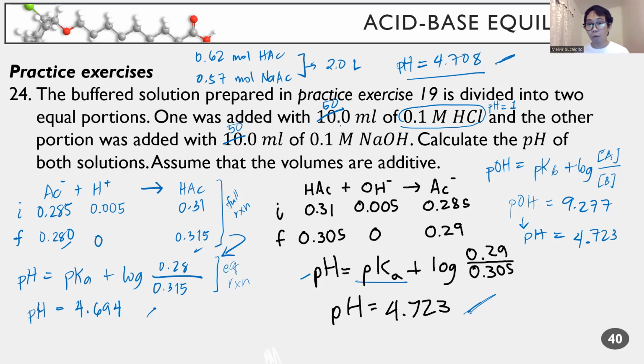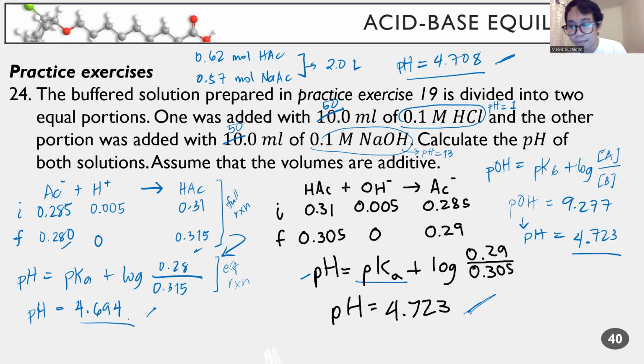For a 0.1 molar sodium hydroxide, what is the pH? Dissociation din siya, so 13. Right? So imagine you added a solution, 50 ml of it. Okay? A solution with pH 1 and another solution with pH 13. Pero you didn't really observe any significant change in the pH of the solutions.